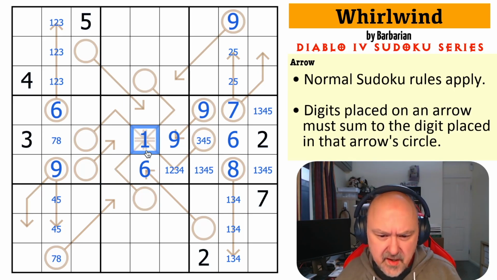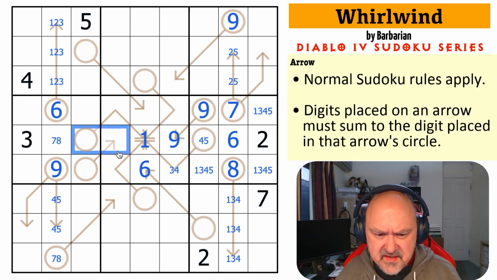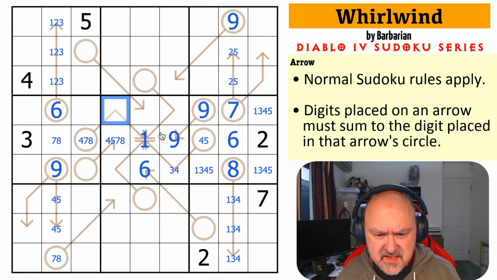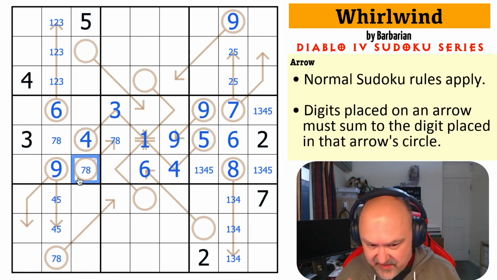So this is a 1. This is not a 1. Oh, there's no 3 there. So this is not a 2. And these are 4, 5, 7, and 8. There's no 5 there. So this is either 3, 6, or 7, and it's not 7 or 6. This is the 3, this is the 4, this is the 5, so this is the 4. There's no 4, 5 there. This is 7, 8, so this is 7, 8.